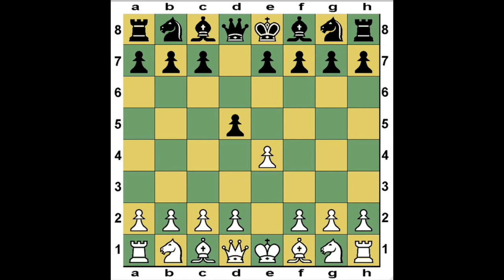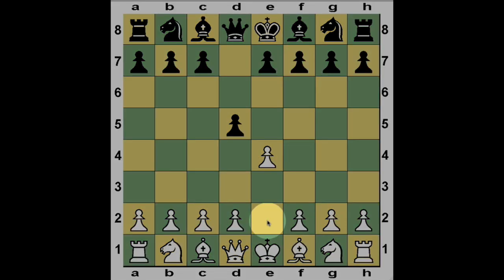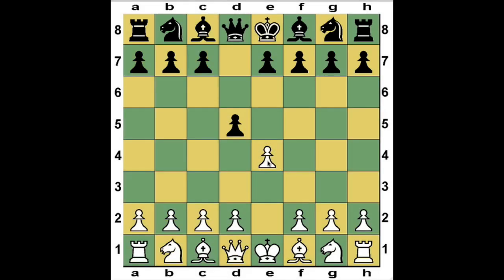Here is the starting position with 2 pawn moves, one by each side having been made. White has moved the pawn in front of his king from E2 to E4. Again, the intersection of the file and rank names the square. This is the E file. Second rank, so this square is E2. And the pawn moved forward to the E file in the 4th rank, so the name of that square is E4. The way to record that move is simply to write E4.